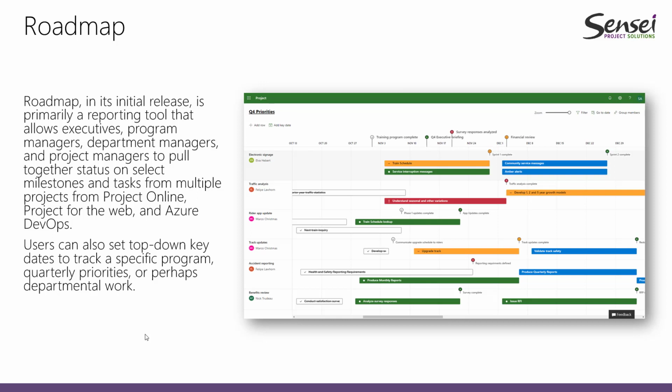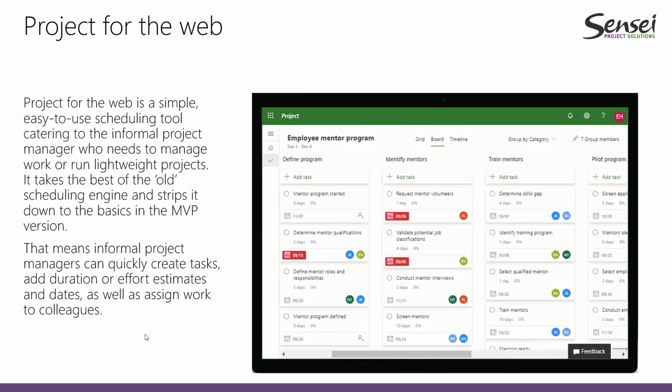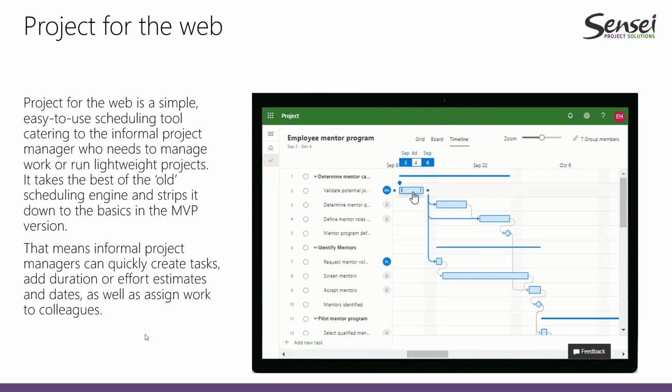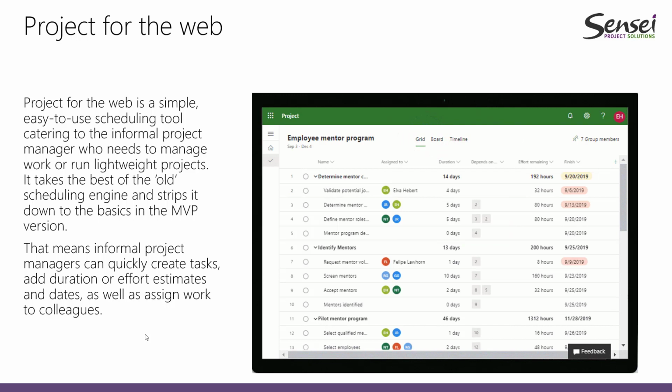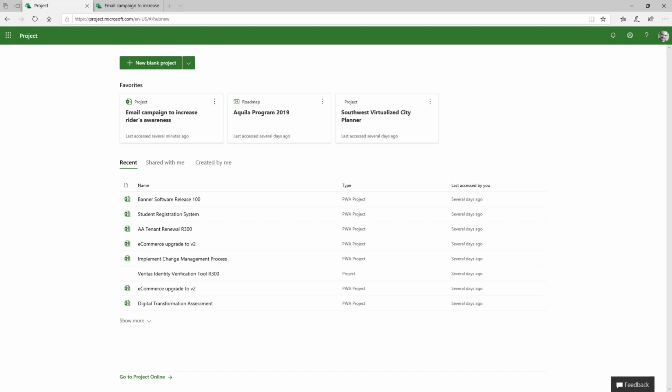We see this used mostly for programs, departmental work, or quarterly priorities and the like. Project for the Web, then, is for lightweight project management targeted at the informal project manager. It's entirely cloud-based. It's fast and easy to get started, but also quite powerful. Let's dive in and take a look.